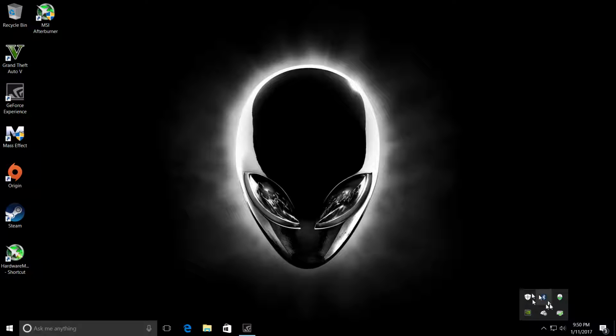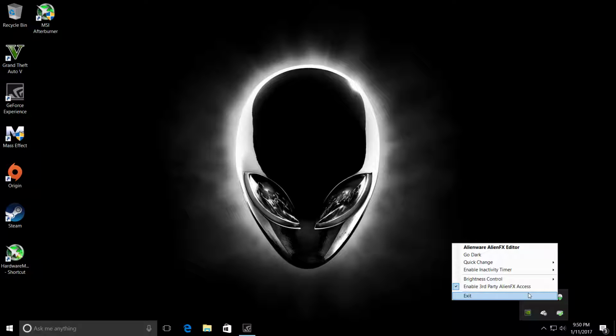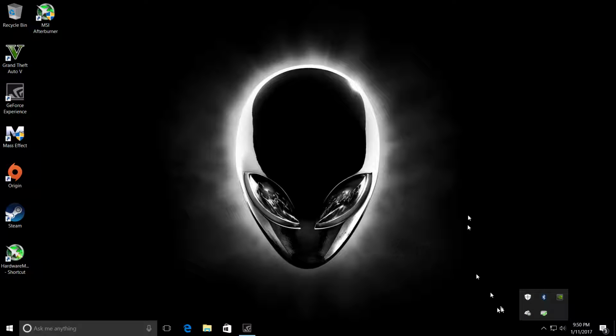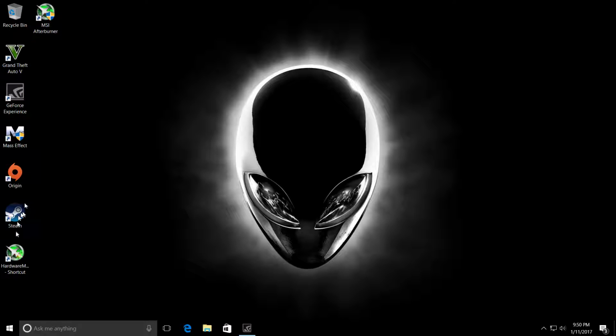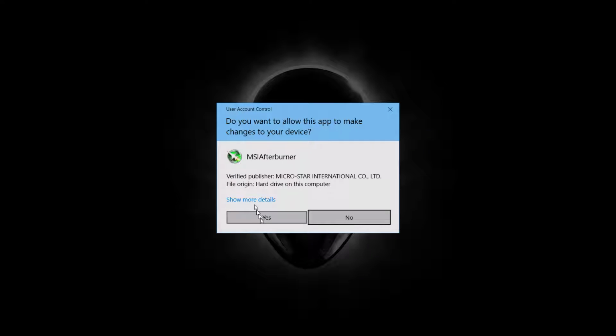GeForce Experience, leave that on. I've got Windows Defender, Bluetooth devices, and I'm going to turn off Alienware FX Editor. That might actually be an interesting one because I know Windows Defender is a pretty heavy program. I don't believe it's really running when I'm just playing a game, but that's an interesting one. I don't know if I ever really messed with that too much. Anyway, I do have MSI Afterburner on here. It's not necessary, I don't believe.